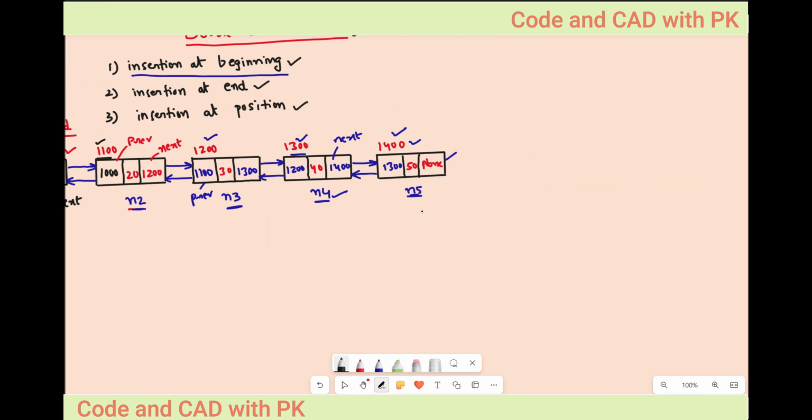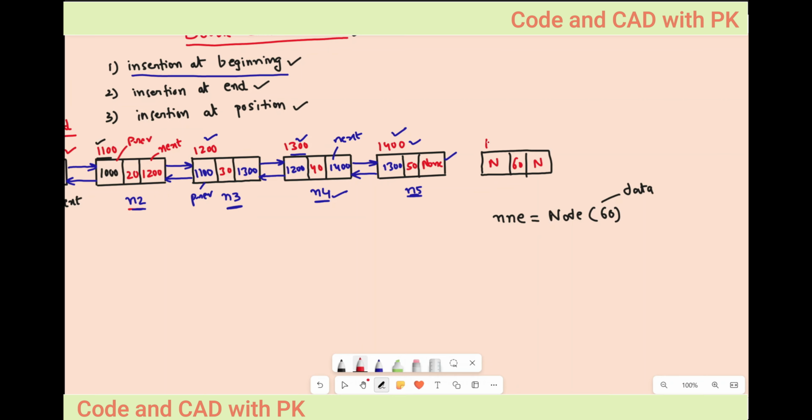For that I am going to create a node NNE, new node at end, is equal to node of 60. It's nothing but data. So whenever you write this line, one node is created here with the data of 60, none and none.